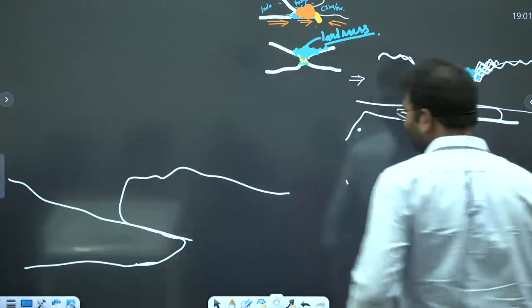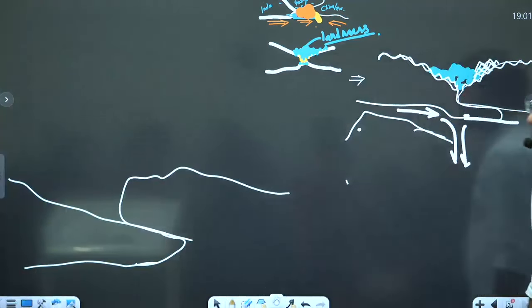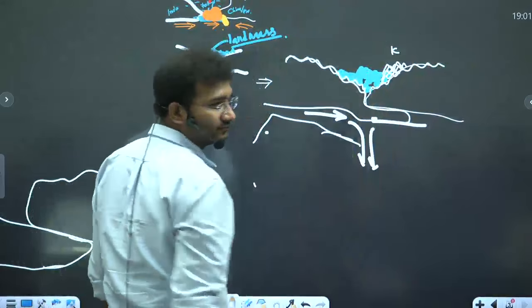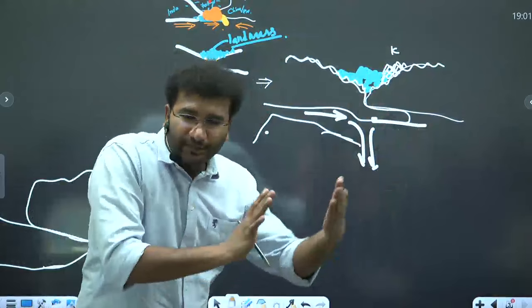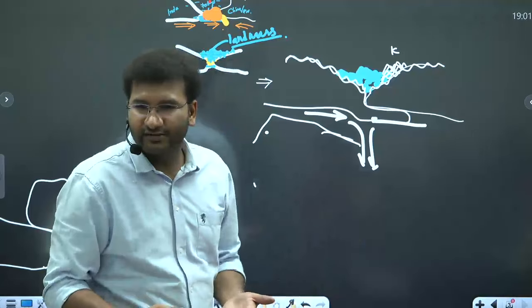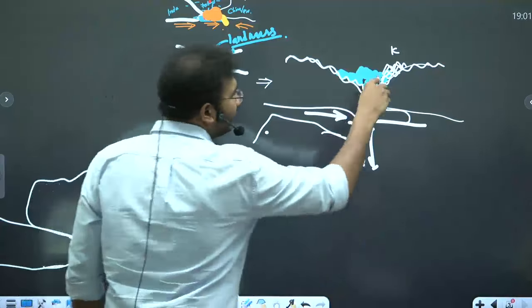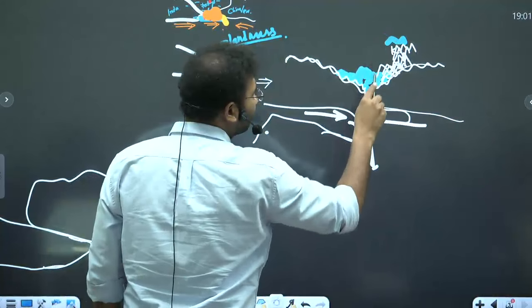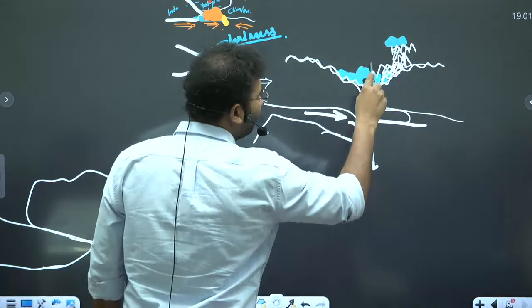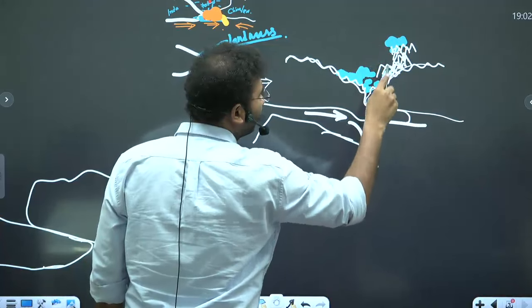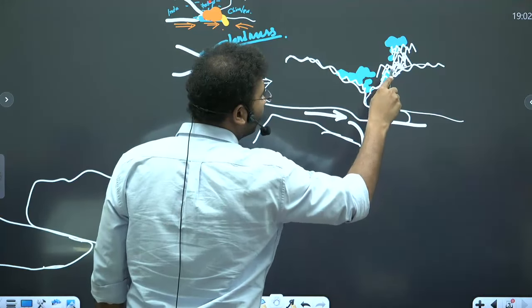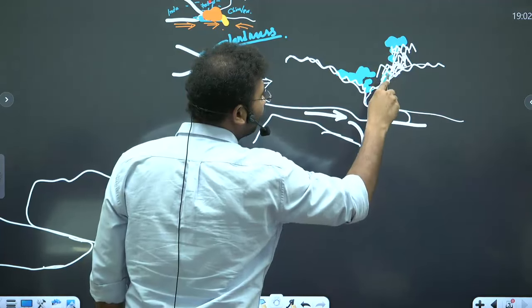Got it? Now in this format, the first set of mountains that started to get uplifted here are Karakoram. Okay? Then further compression took place after a few millions of years, after 5 to 6 million years. So here, the next set of the Karakoram height increased. The height of the Karakoram is increasing, no doubt. And this Karakoram, on the top of this, what kind of material you get to see? Why are they on the top? Because all the material is getting uplifted.